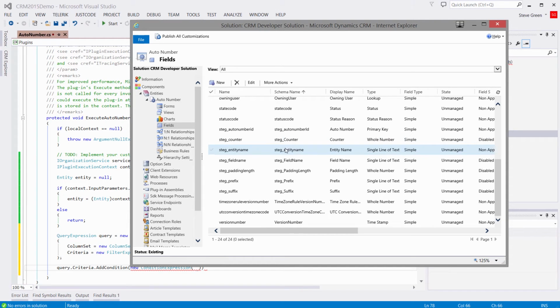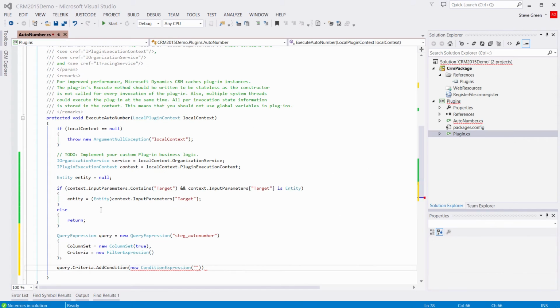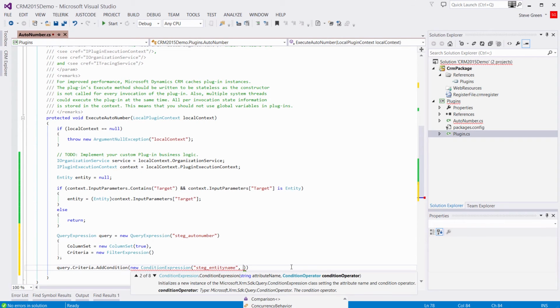We're looking to filter it and only return where the entity name matches the entity logical name here. So STEG underscore entityname, comma, the condition operator. There's an enum with these contained within. So equals, and then the value will be entity.LogicalName.